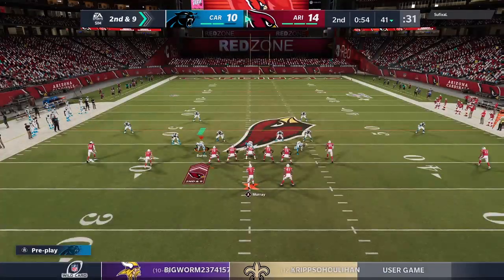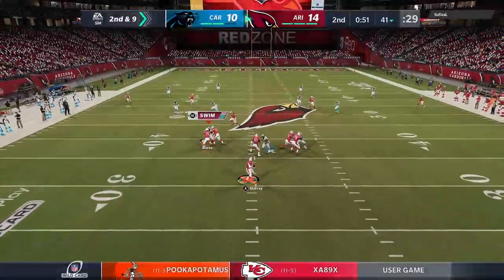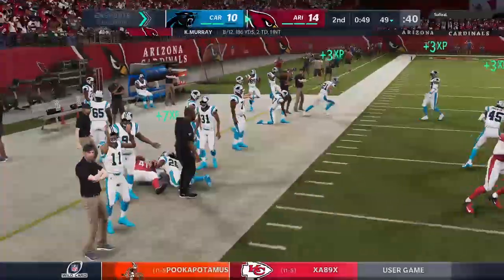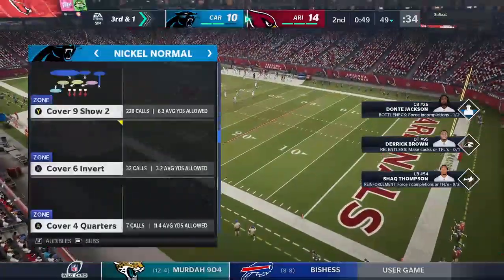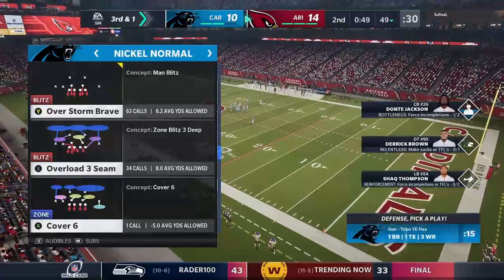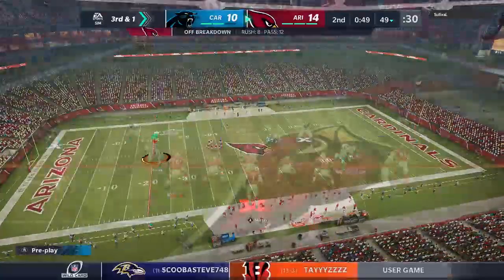Tight end right. From the gun, Murray. Throw left side complete. That's Drake, and he's out of bounds just before the midfield stripe at the 49. I came to my feet on that one. I thought he was getting close to breaking that one big, but in the end, give some credit to the defense, finding a way to get to him and forcing a 3rd down.